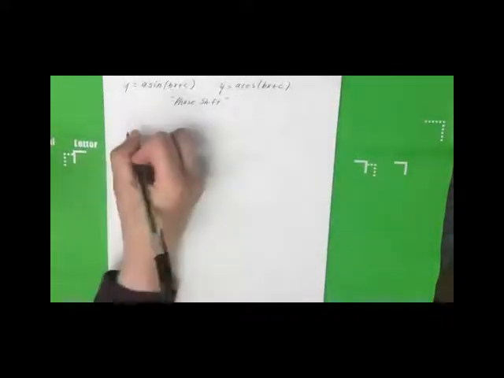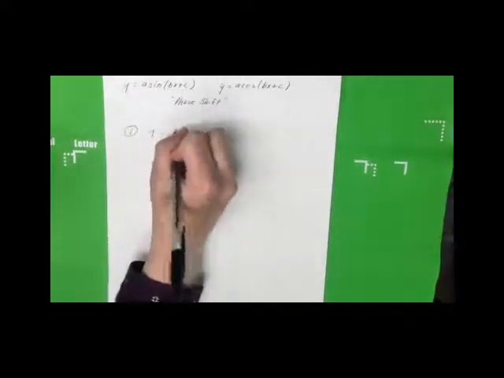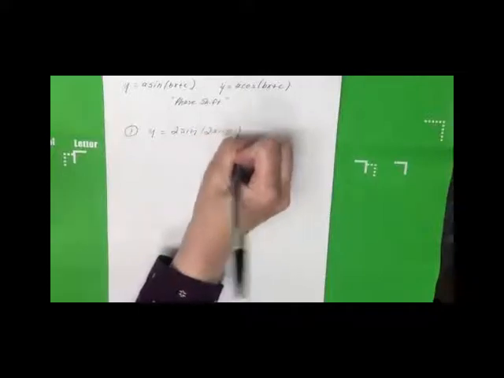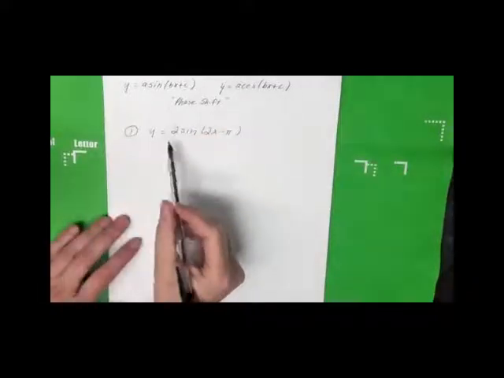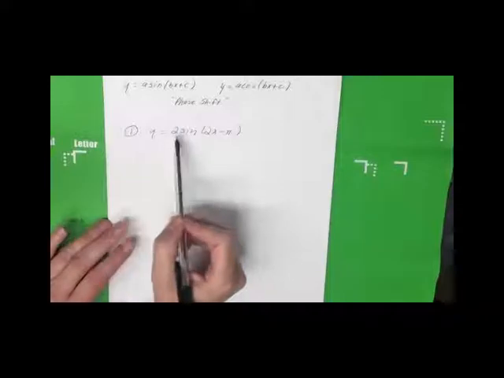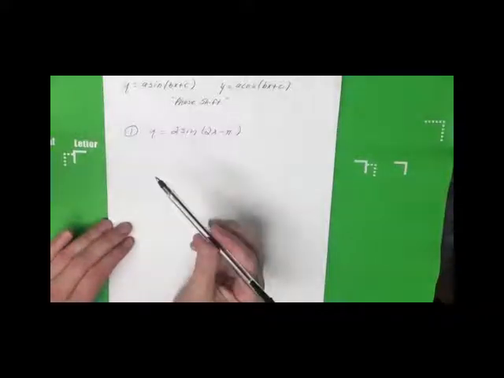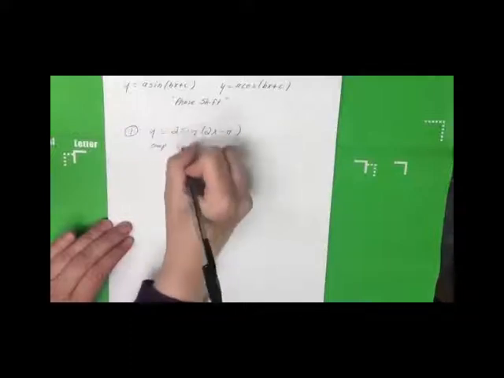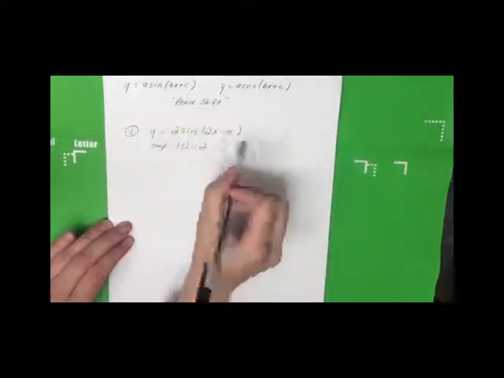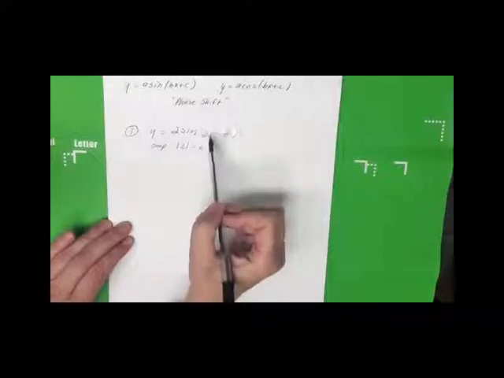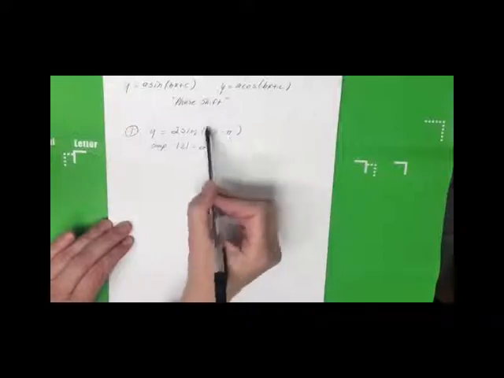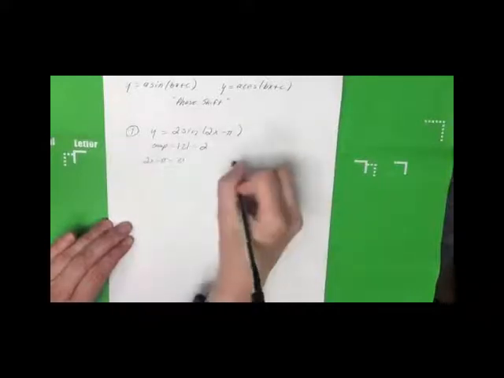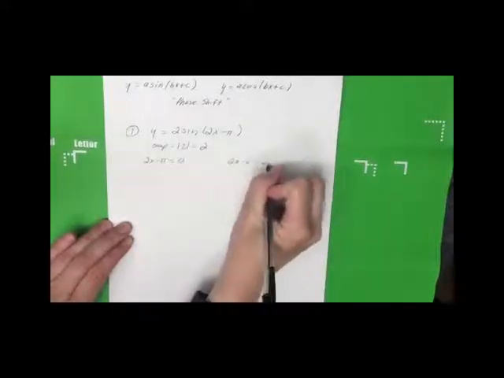So let's look at the first example. I have y equals 2 sine of 2x minus pi. Now, there's various ways you can do this, but before I get into that, we know the number on the outside is working with the amplitude. That is, the amplitude is the absolute value of what's in front, so the amplitude is 2. Now, as far as how you can find the period and phase shift, what you can do is take what's in the parentheses and set it equal to 0, and also set it equal to 2 pi.